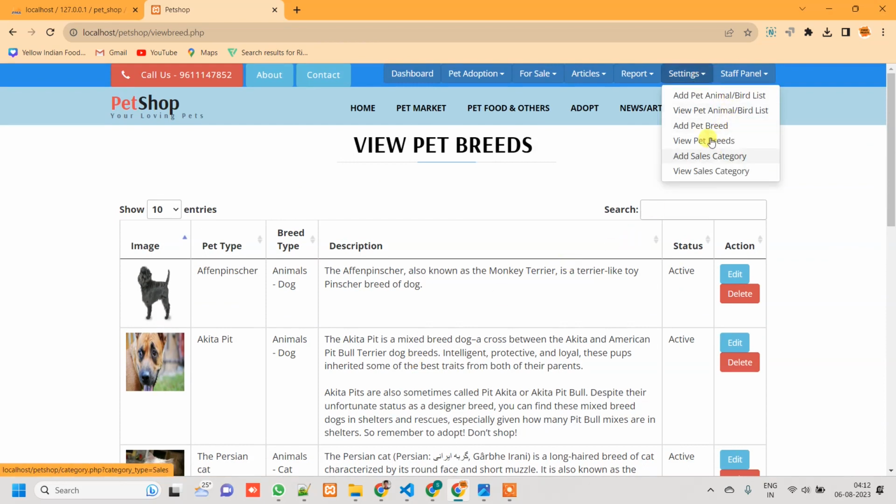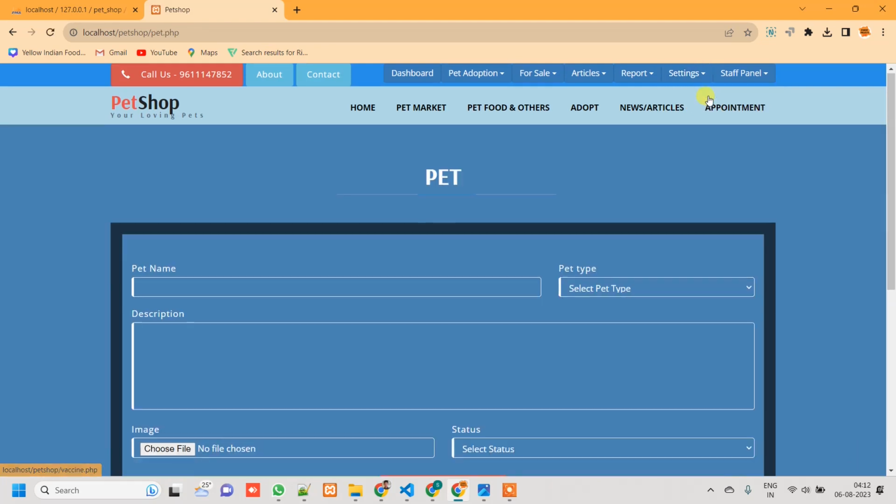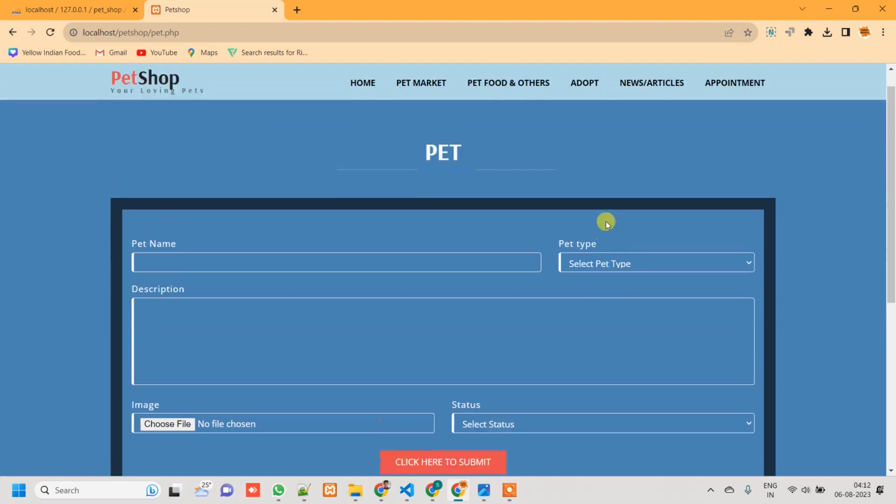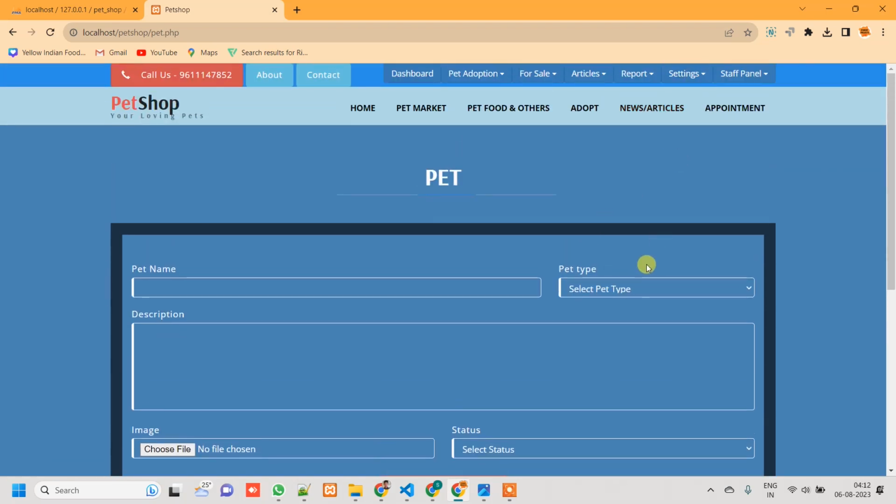In add pet animal, so here the different pet animals can be added. To add the pet animal, the pet name must be entered, then the type of the pet must be selected.